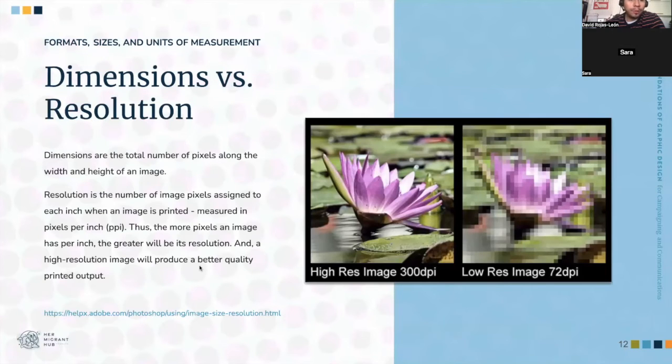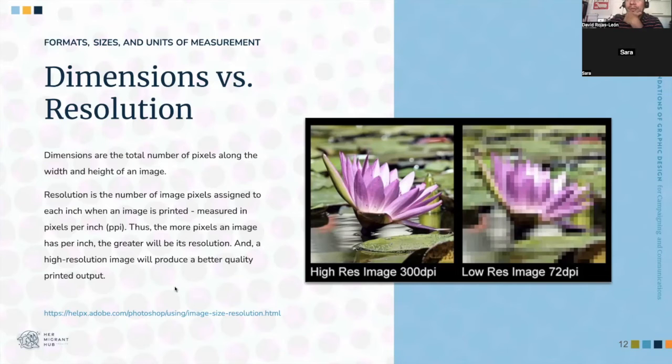Okay, so dimensions versus resolution. As you notice, I have mentioned resolution, and probably you have heard that in the past. When it comes to dimensions, we're talking about the size. When we talk about resolution, it's more the quality of the image or the printed material.